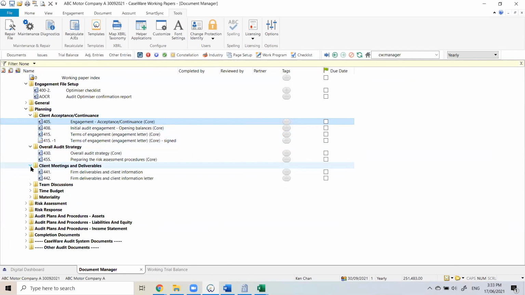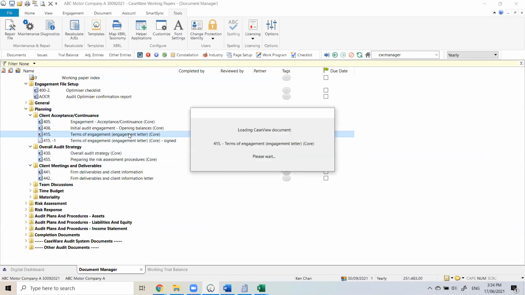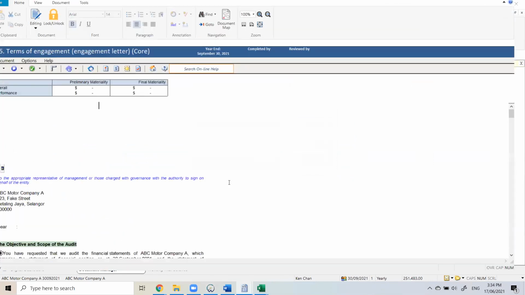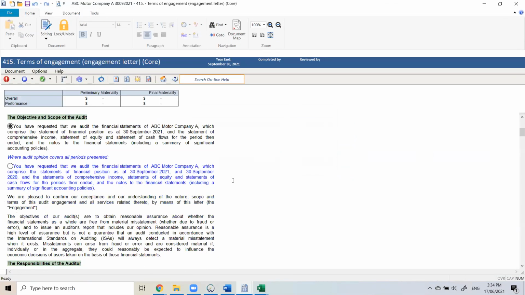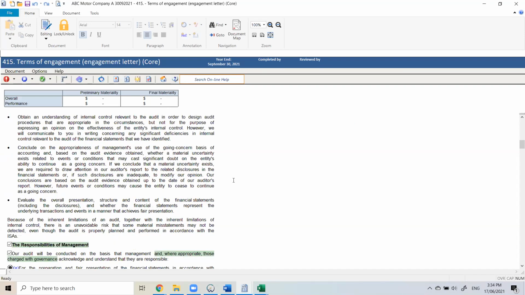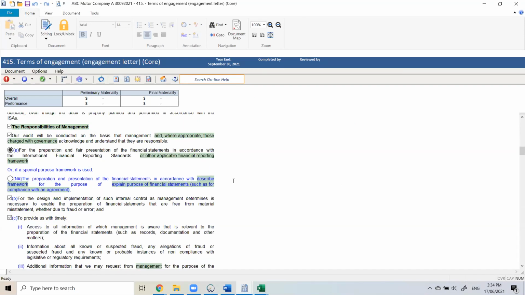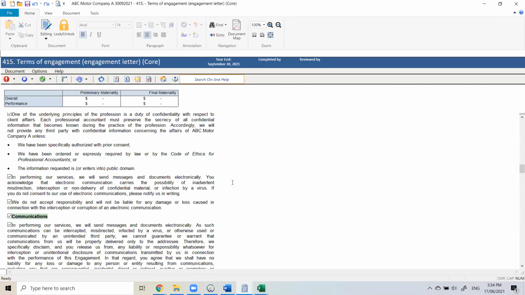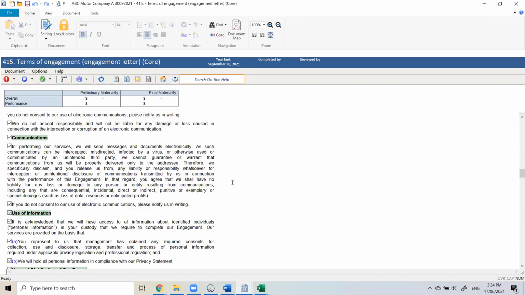There is a question here, engagement letter. What is the signed version and what is the normal version? So let's open this up. The normal version 415 is the actual engagement letter that we have set up for you. You can choose to use our engagement letter. And later on, I will show you how to export this out to Word or PDF. You can then send that Word or PDF document to your client, and they can then sign it.